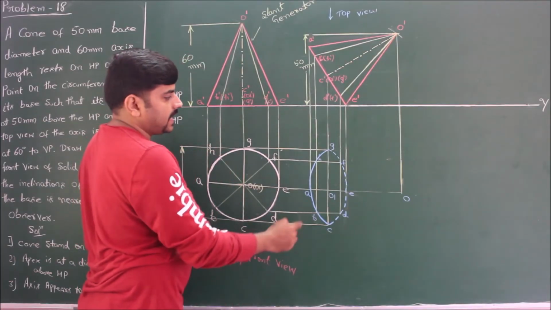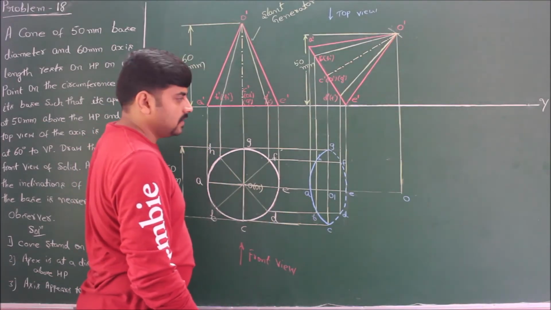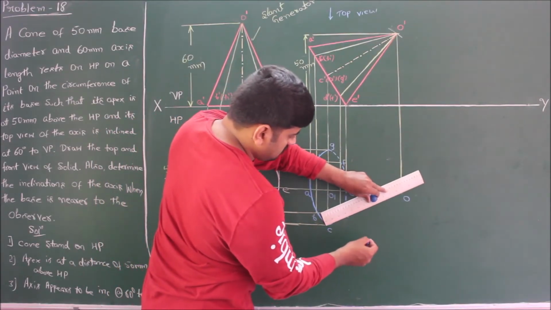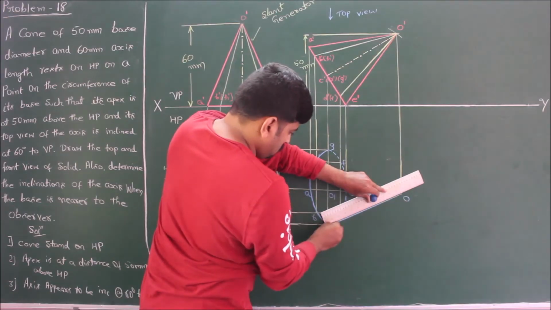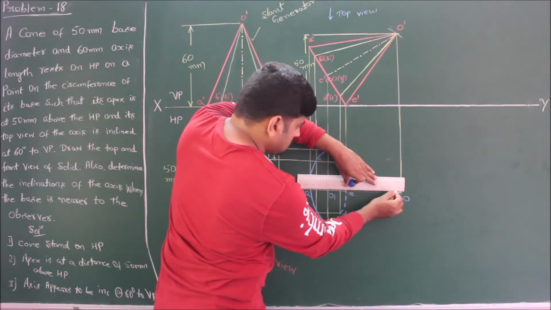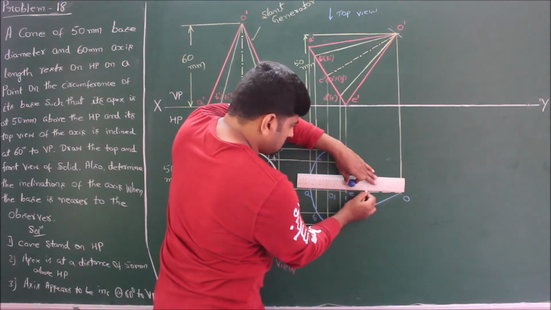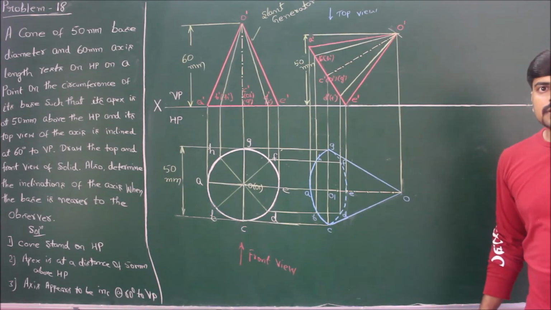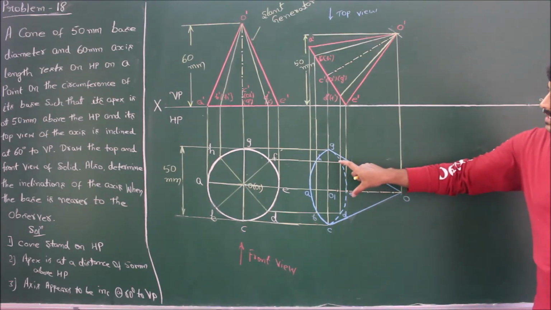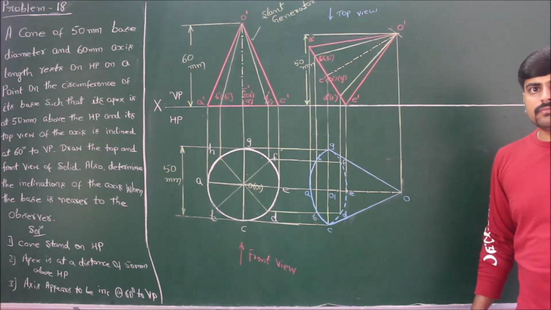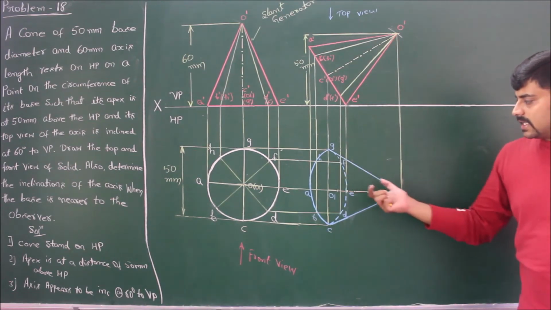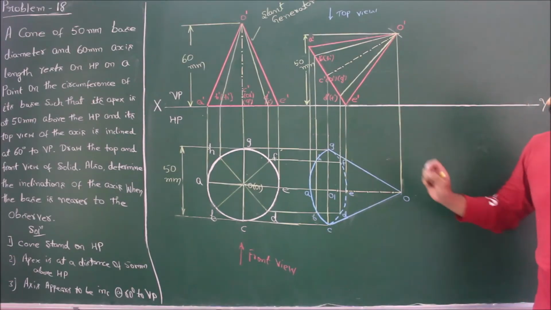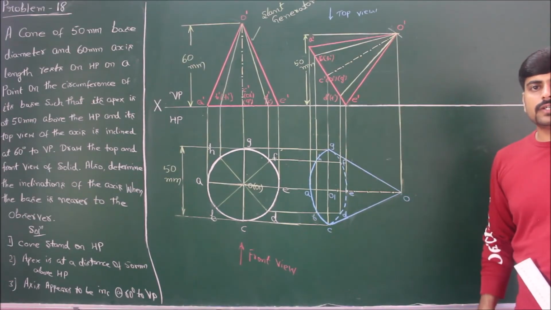So this completes the actual top view of the base. Now join the slant generators and also mark the axis with dashed lines and dots in between. This completes the required top view in the second position. Don't mark any slant lines from the points which you have marked, because further extensions are not required for our third position. So this is the first position and second position which is required for this problem.